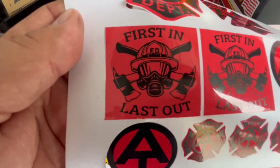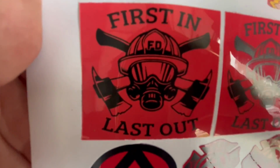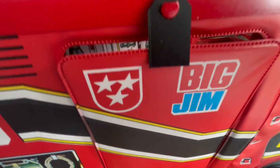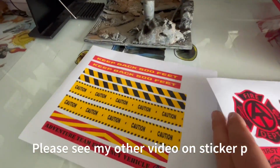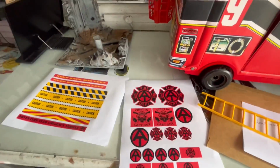This one here, this first in, last out Fire Department one is a perfect match. Should be for the big rig. I gave him the measurements on that. The Adventure Team sticker is going to go right here over the shield. And I'm going to walk you through the other ones that he made for me as well. So let's go ahead and get started.